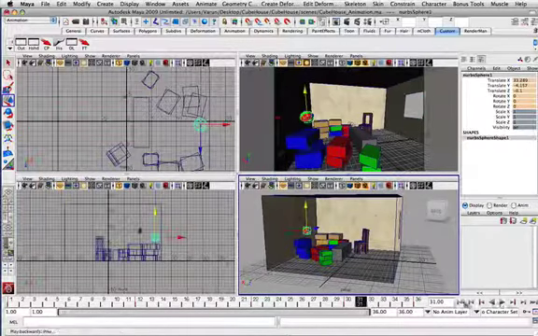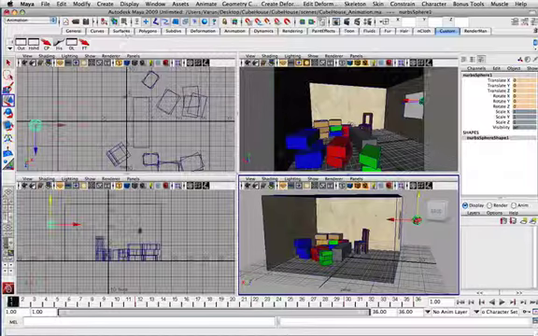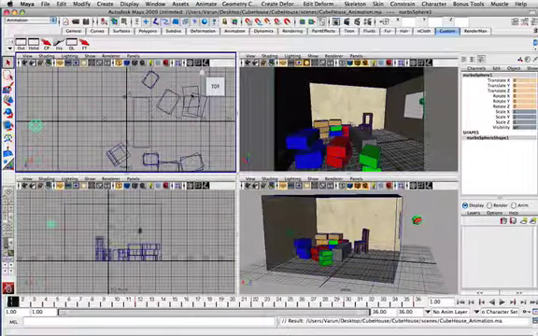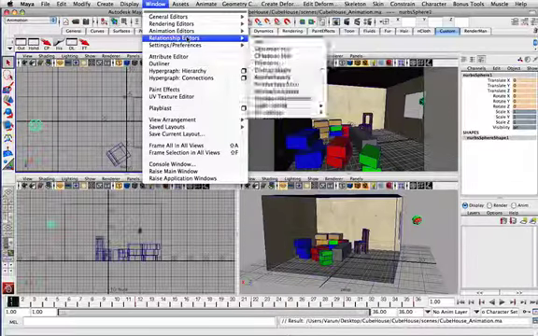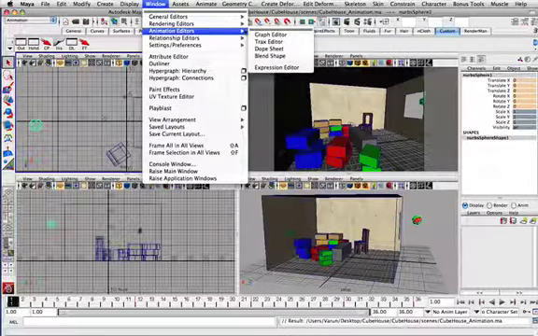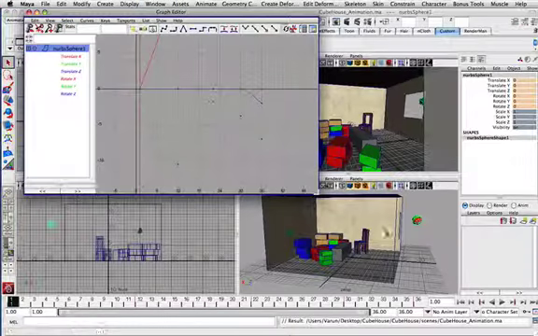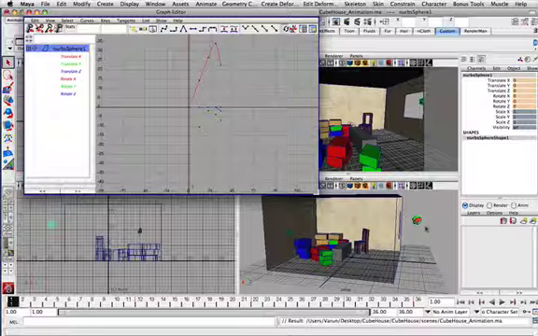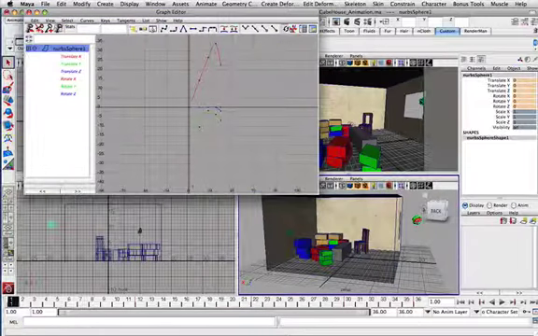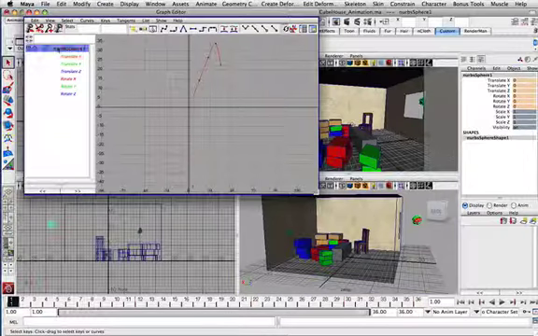Okay, now we need to go in the curve editor or the graph editor of your object, which is in animation editors, graph editor. You can see that there are a bunch of curves. If you can't see any curves here, just select this object and then select this sphere.